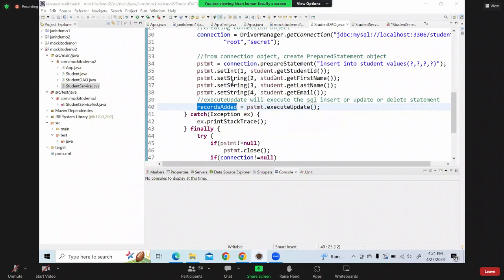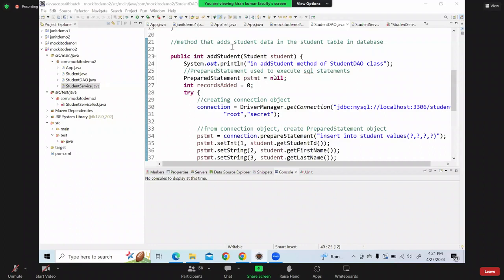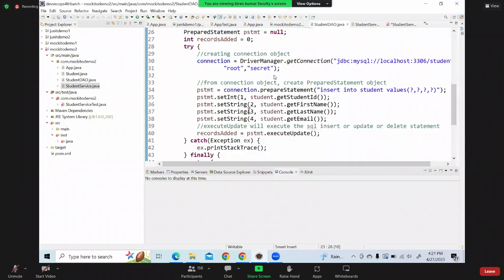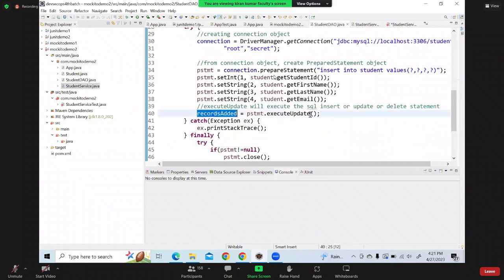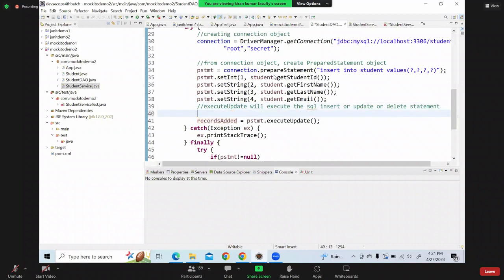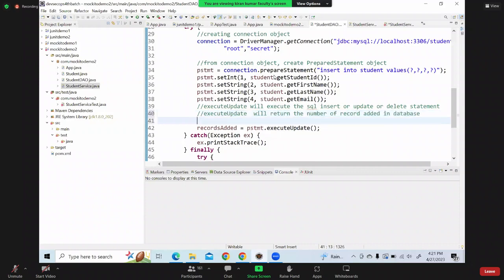What does executeUpdate do? executeUpdate will return the number of records added into the database.